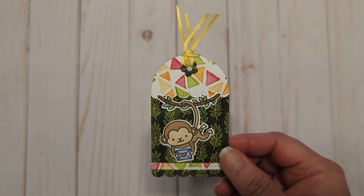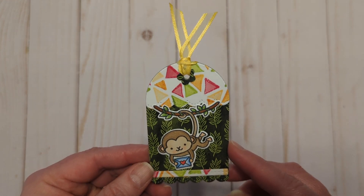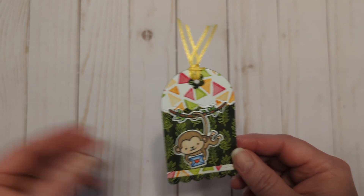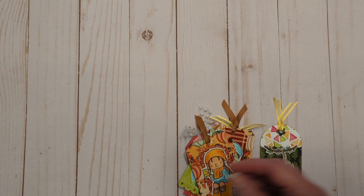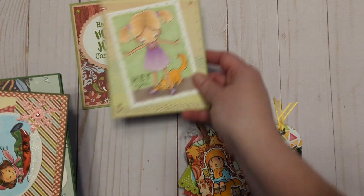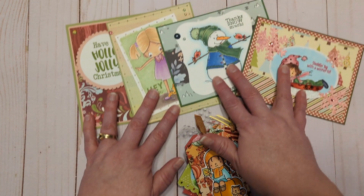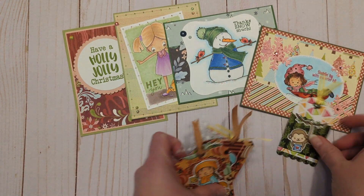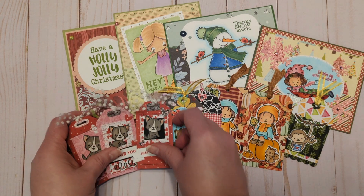And then I ended the week with this cute little monkey from Sunny Studios with his little envelope of happiness. So cute and fun. So there are all my creations for the week. I am having the best time — I feel like I'm in a really good place creativity-wise, just having fun. I don't know why I never did tags before.